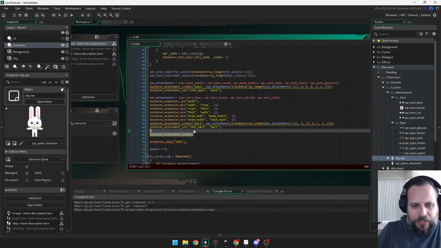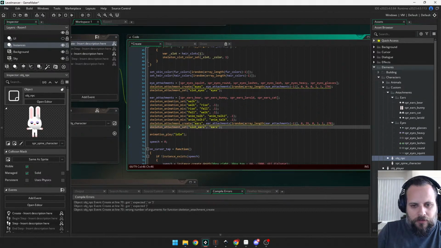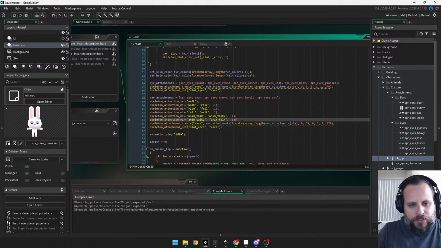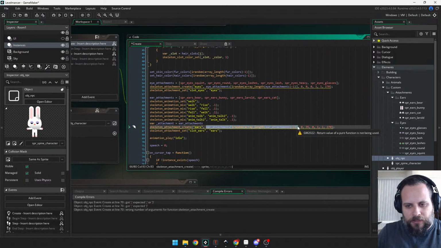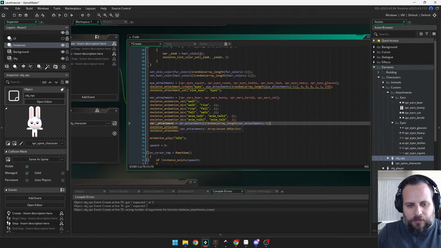Okay, so if I... Let's try this. Attachment equals ear attachments. I'll just copy this. And this should give me a sprite.